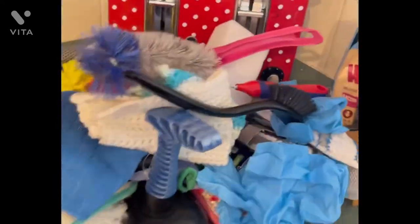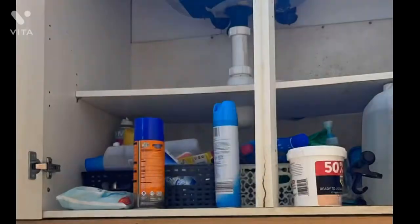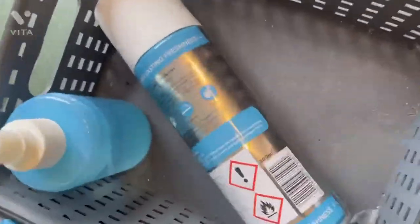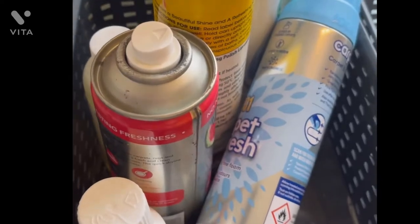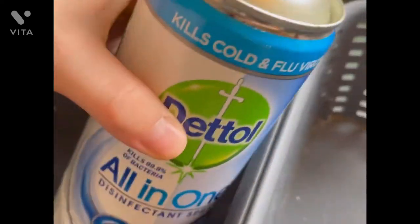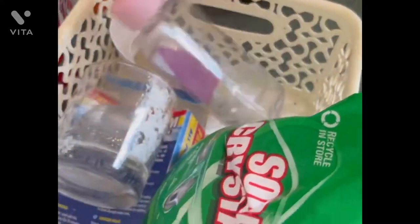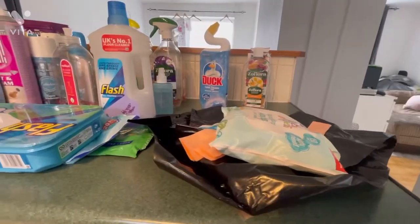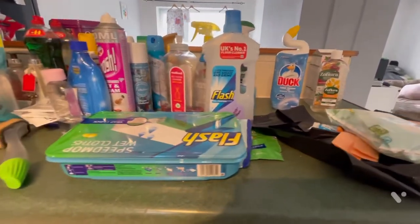So guys, let me know how you organise your cleaning cupboard. So I've kind of done mine in sections. I've done one for carpets and floor, I've done another for bathroom, I've done another for clothes and things like that. But I think once I've redecorated and reorganised everything in the new year, I think I kind of want to do everything in sort of a daily, weekly and monthly basket, and then I kind of know where I am with everything. But let me know how you do it.